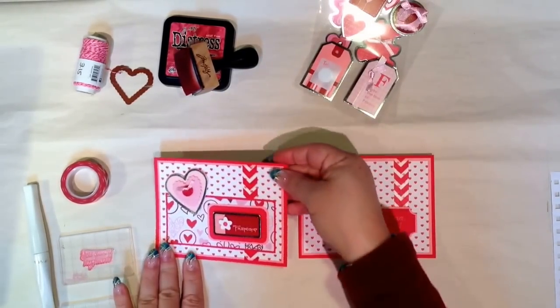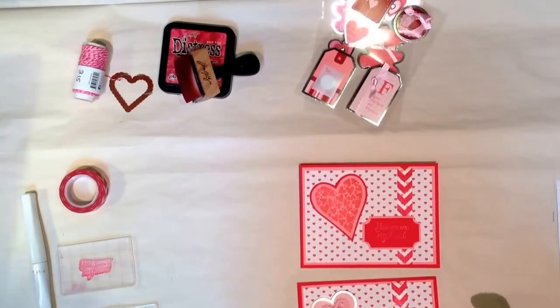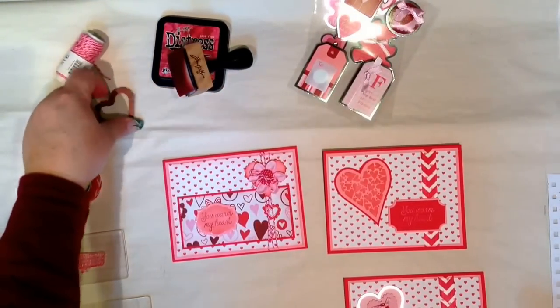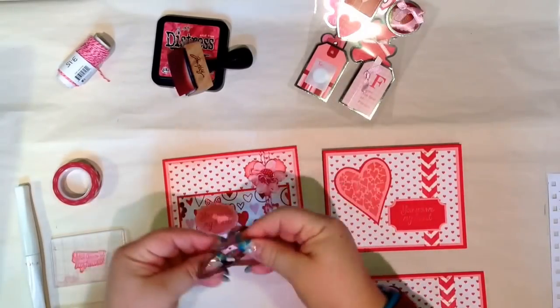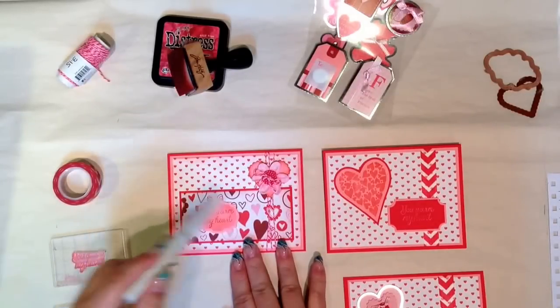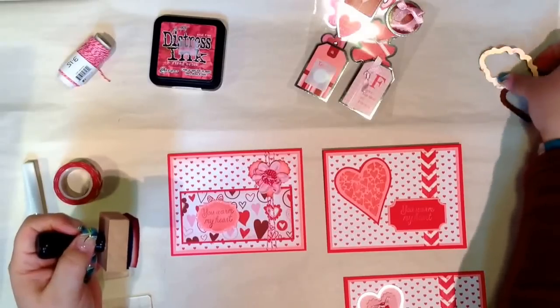Okay? If you don't have this, that's fine. You can make your own. Again, going back to your stamps and then going back into your different types of dies and things that you have. I die cut my sentiment. I added Wink of Stella all the way around. I wish I could show.